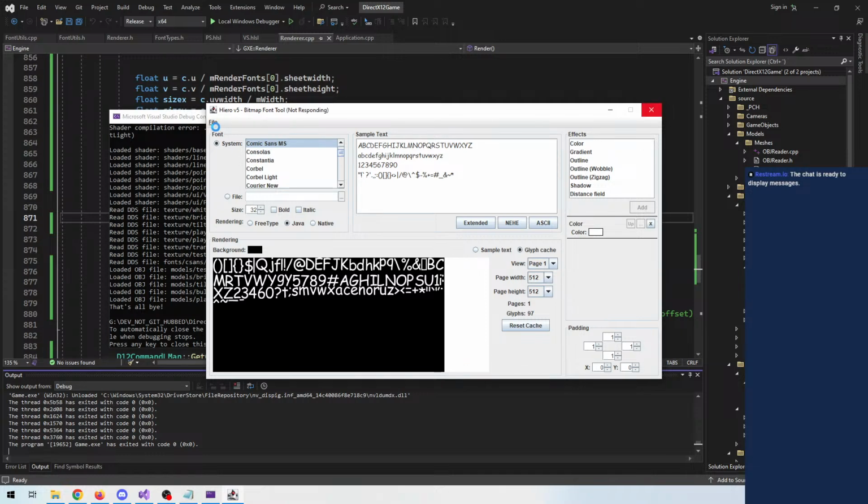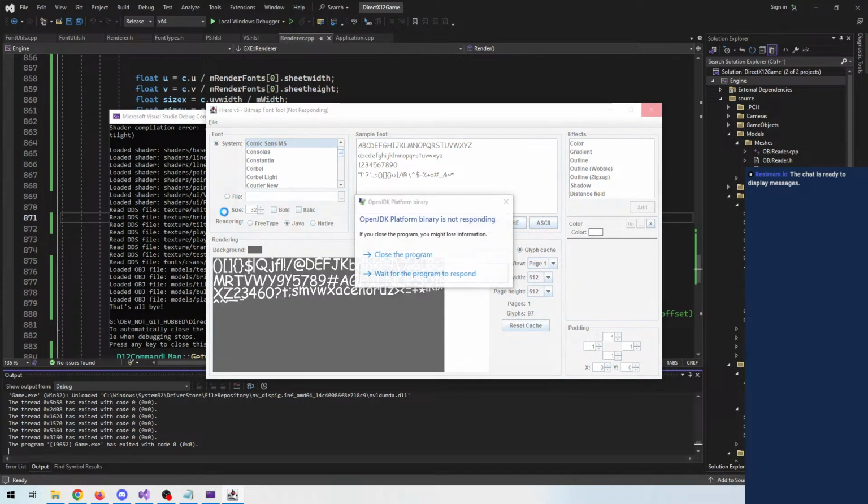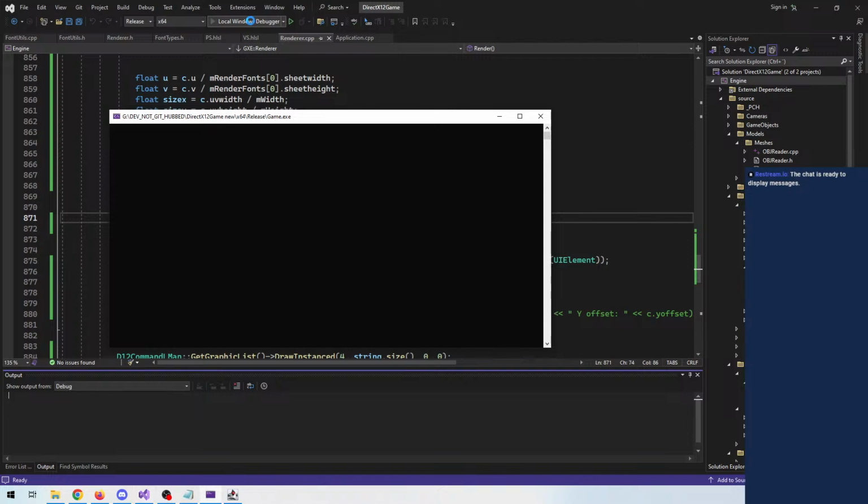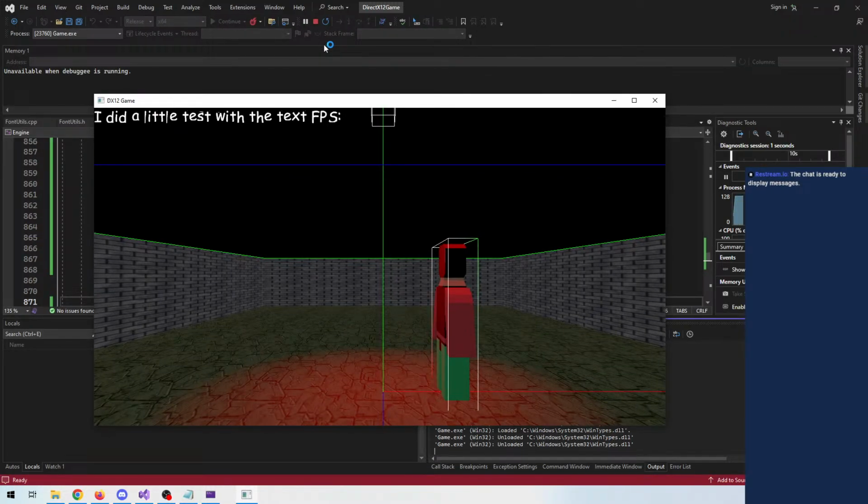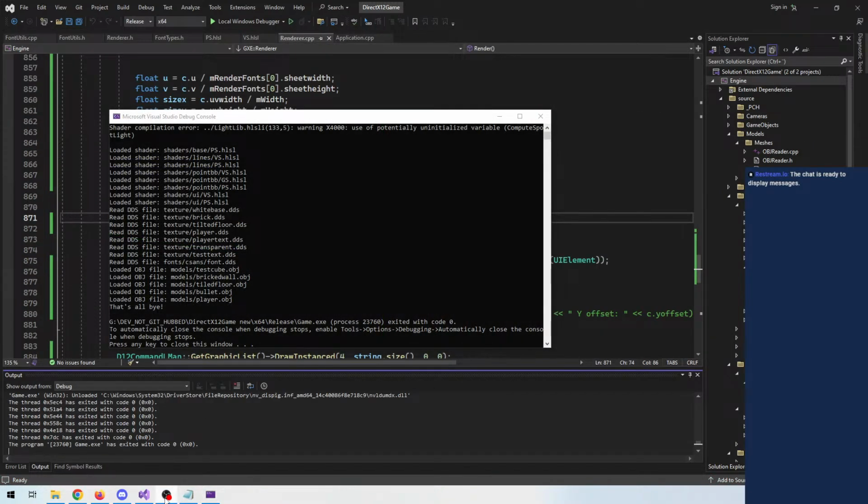Did it crash? Yeah, it did. Well, that didn't change anything. That didn't change anything.